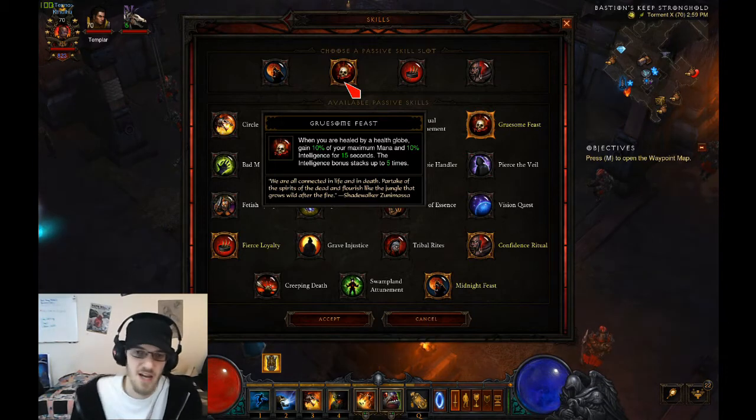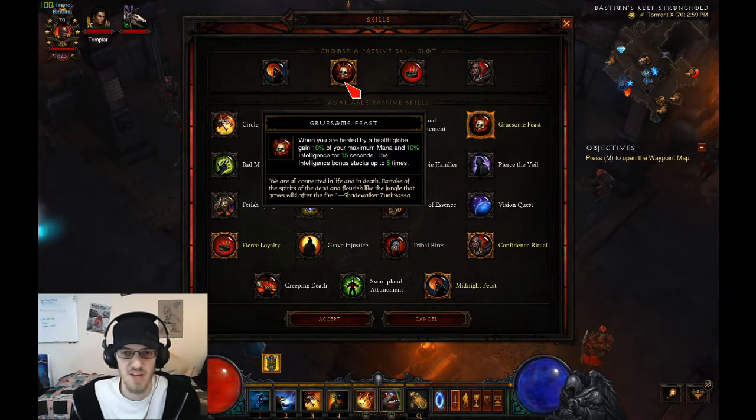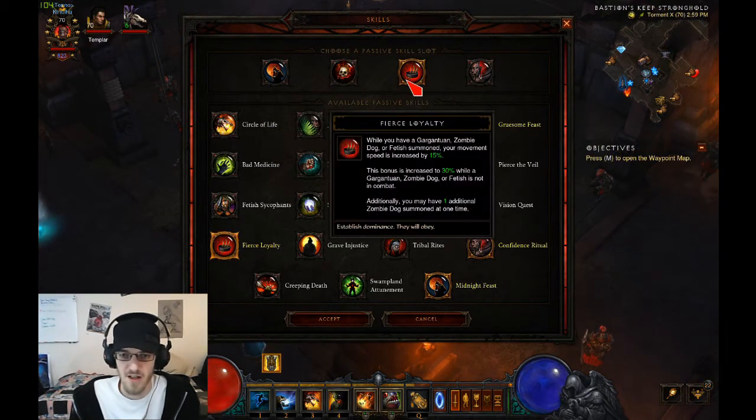Then we've got Gruesome Feast. I use this because I kill the things so fast they're going to drop health globes. Those health globes are going to boost my damage a lot. A 50% increase to your intel. Your intel being your biggest multiplier on damage, it's a huge gain.